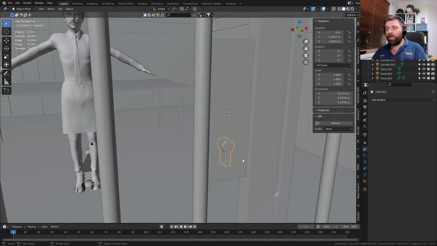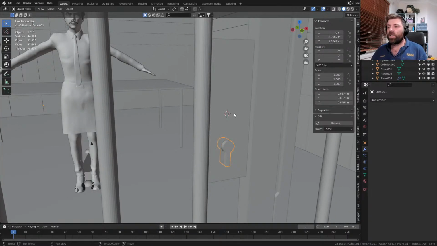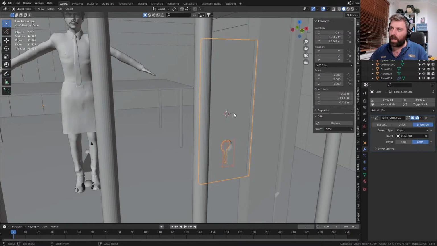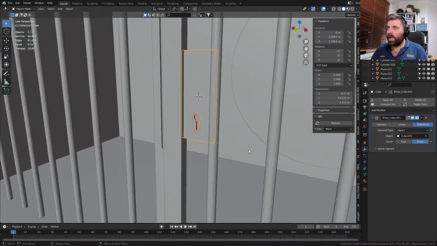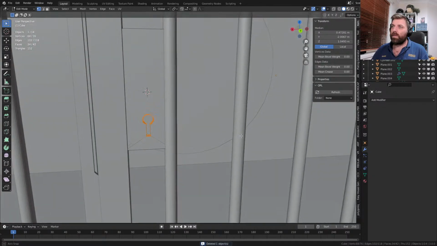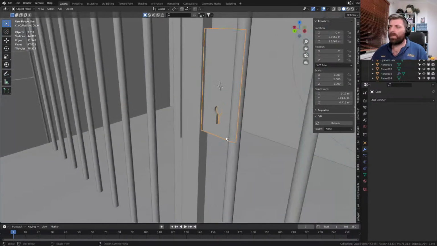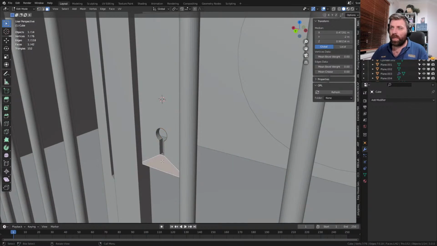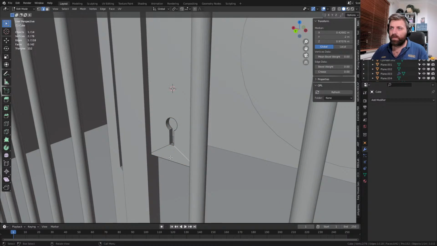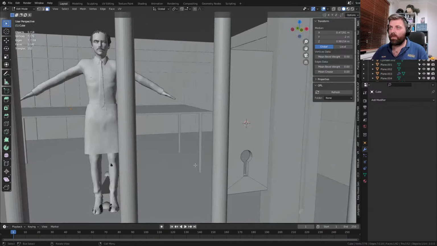What we can do now with that, let's just make sure the normals are faced the right way with the Shift N. Shift left click, Control numpad minus. And we now have a cut. Control A. And, whatever, so that's fine. Oh, that doesn't really work, does it? So what we need to do here, that's a massive key, isn't it?